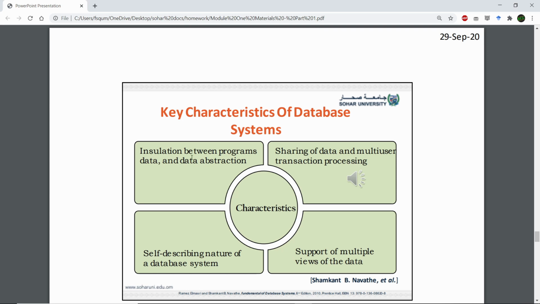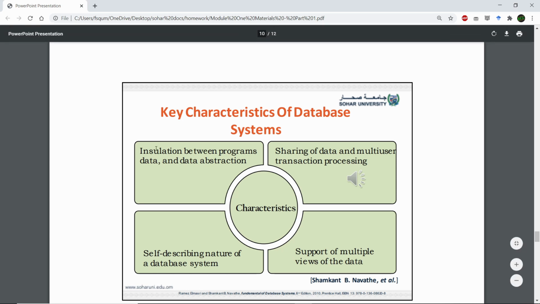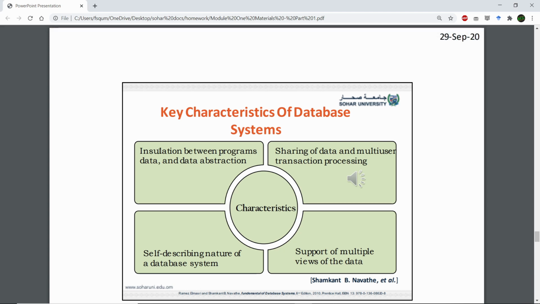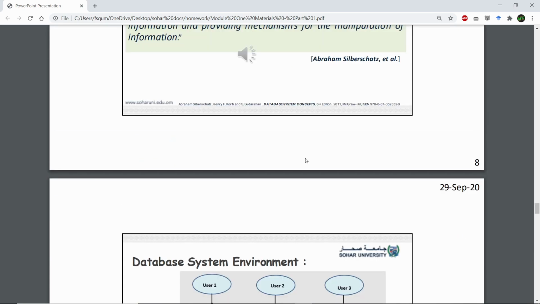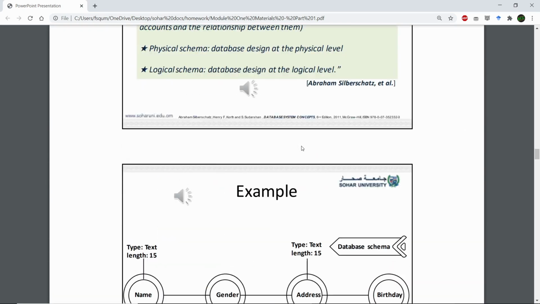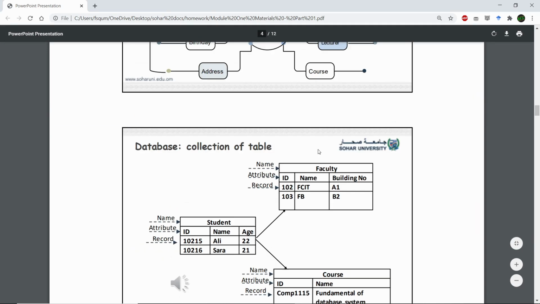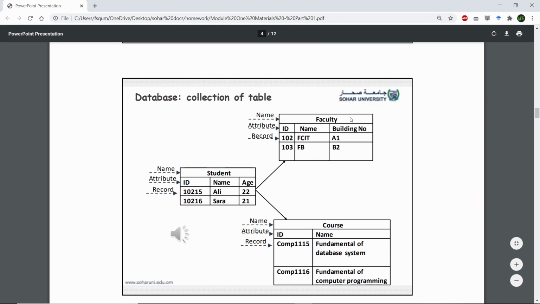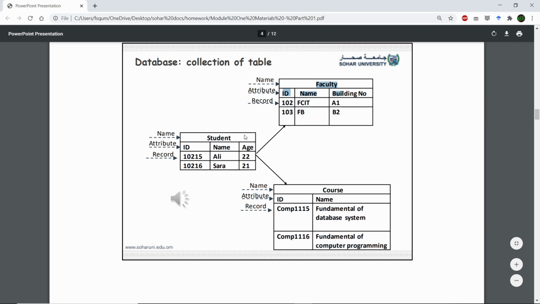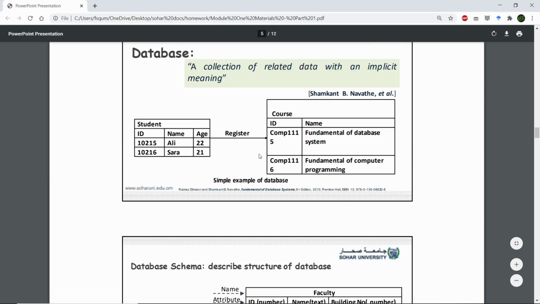This means that the database system will store a lot of information for different programs, but it will separate them into different physical structures like tables. As we have said here, we have a lot of information inside of the database. It's inside of the same database, but the information for the college is separate from the information for the student. Okay.